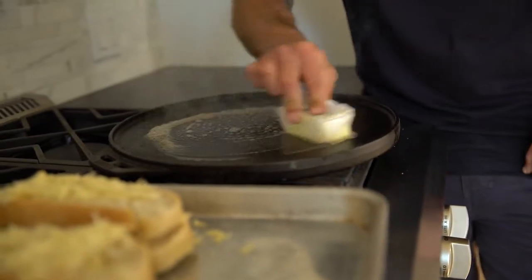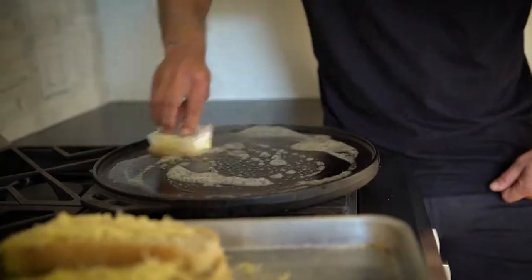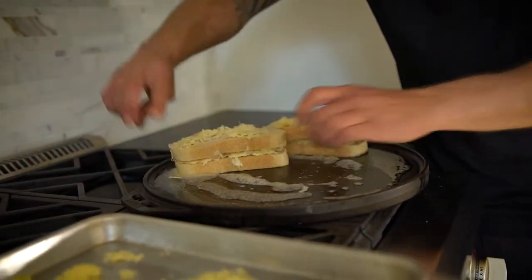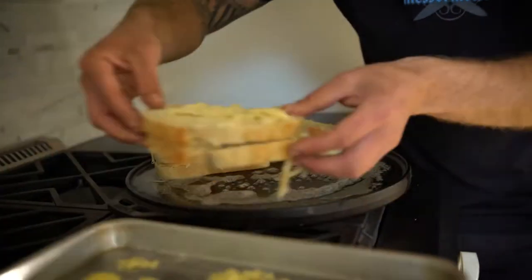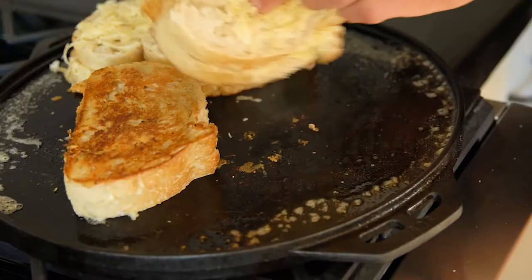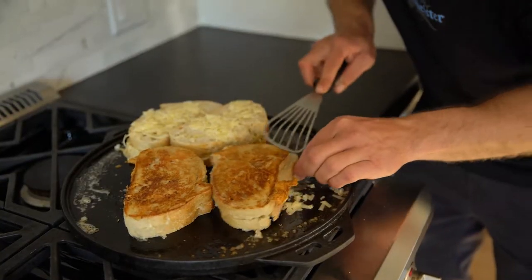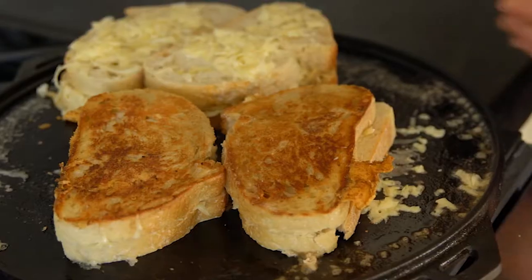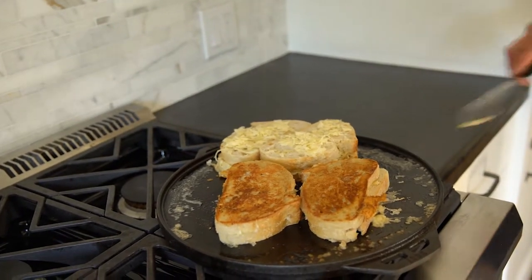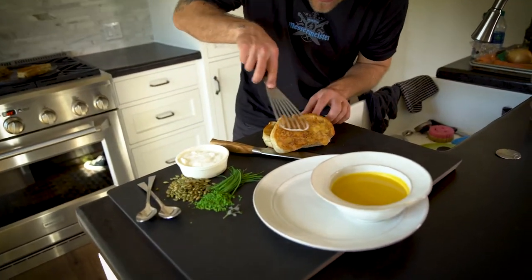I like to put the butter right in the pan. When you've got a nice hot pan, get all your butter down. Now we can take these beautiful grilled cheeses and let them soak all that up. A very lavish grilled cheese. The cheese over here on the corners is gonna cook down, melt, burn, caramelize into this nice crunchy crust. Beautiful golden brown — no need to spread butter on the bread, it all happens right there in the pan.